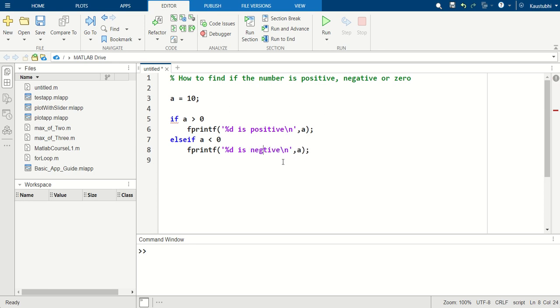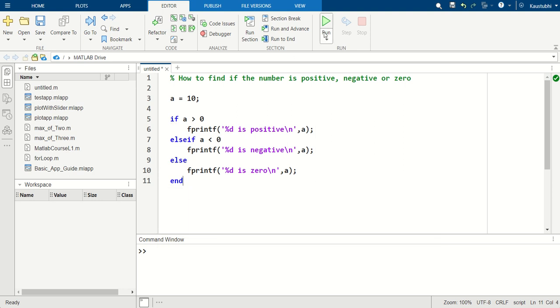Okay, so my percentage d is negative, a will be taking a number which is going to be negative, right? Else we can tell that my percentage d is 0, the number which is put here is 0, and we have to end the statement. So end, so my program is now complete.